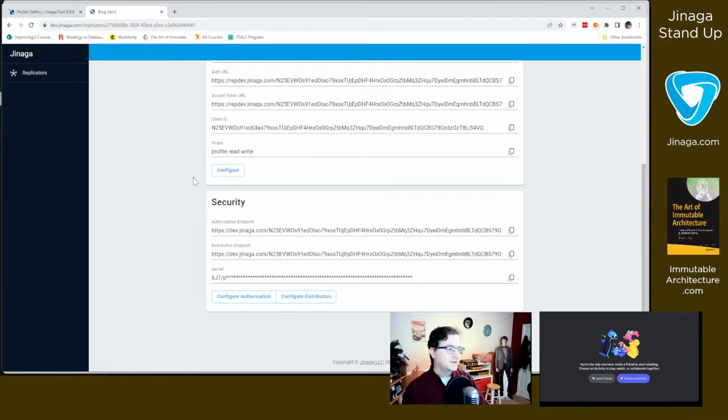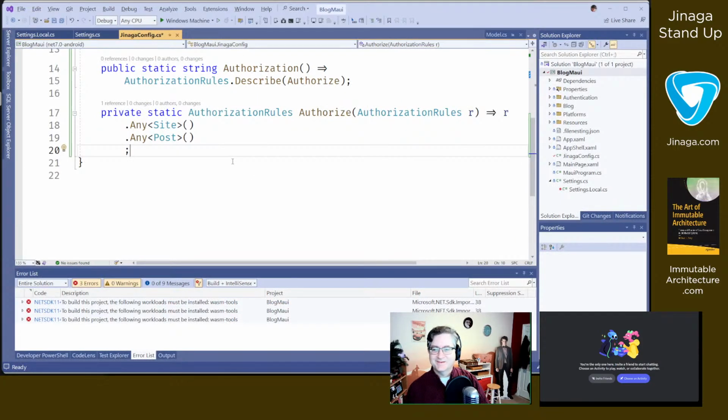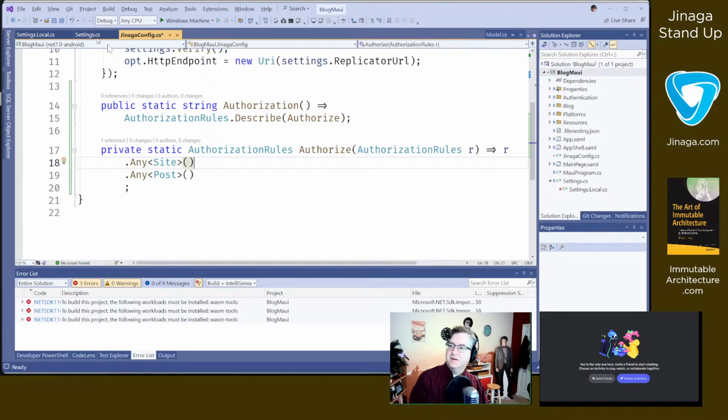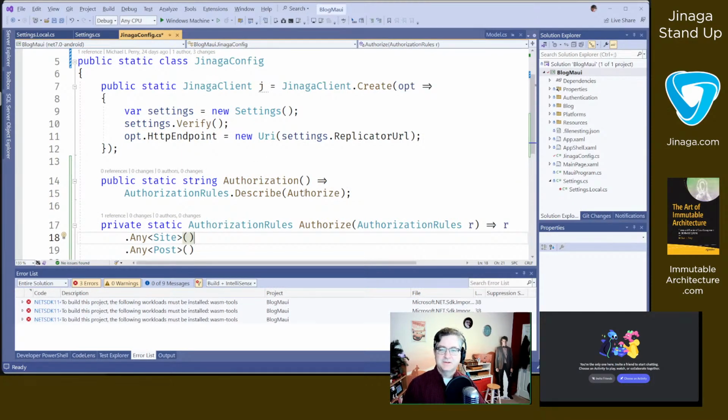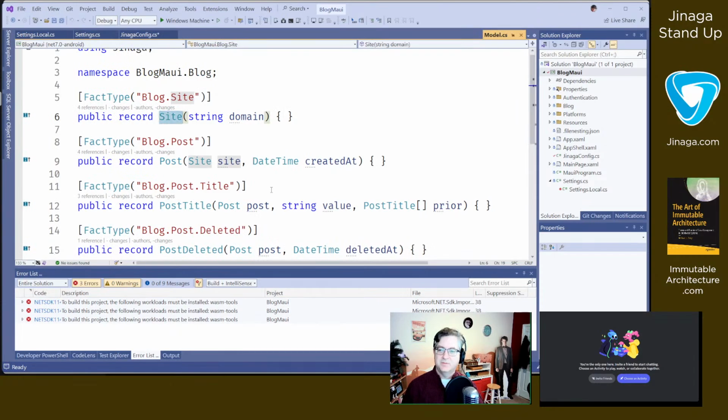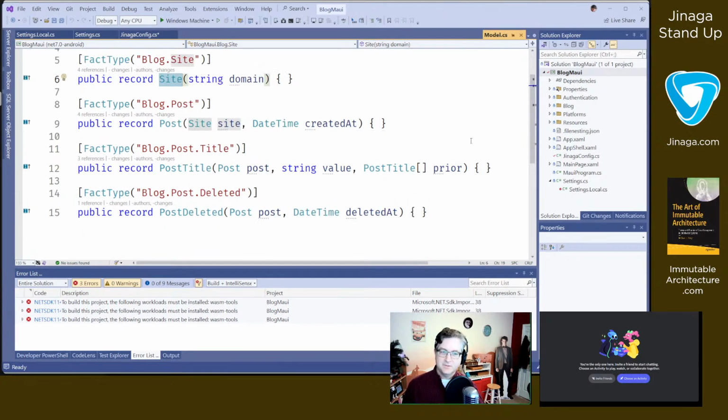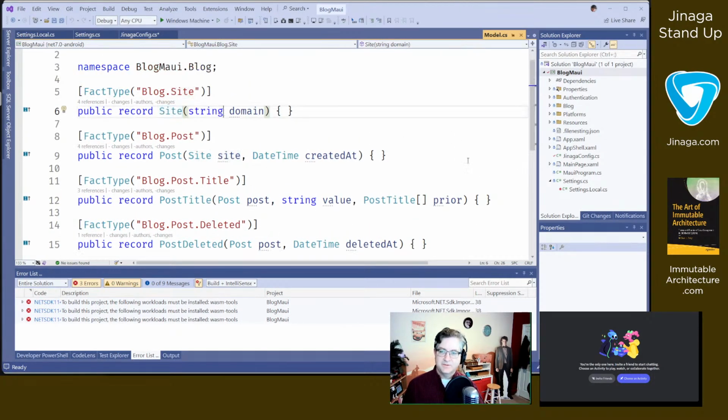But let me go ahead and skip ahead then. This is all work in progress. Let me skip ahead to what the authorization rules really should look like. I mean, these are bad authorization rules. What we really want to do is to control who can create a site and who can post to it. So that means that, first of all, this model is insufficient.